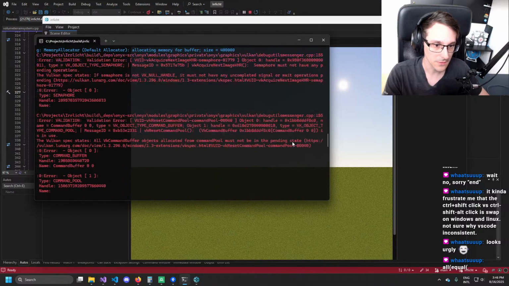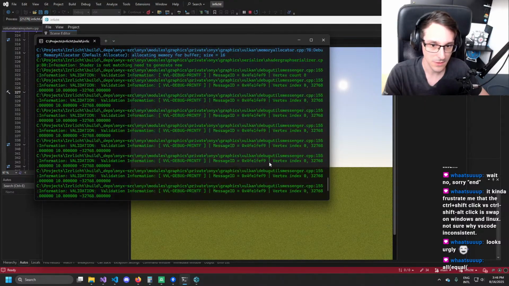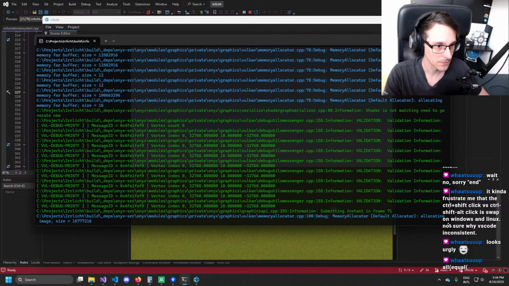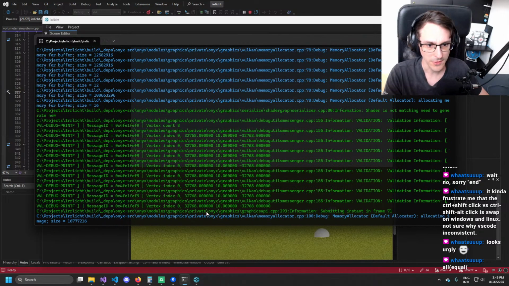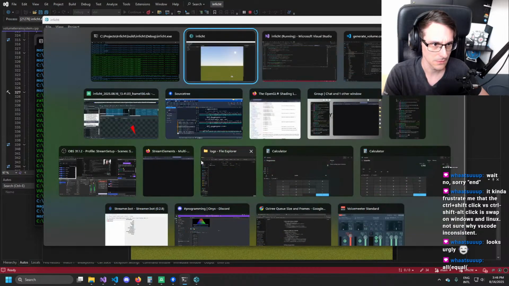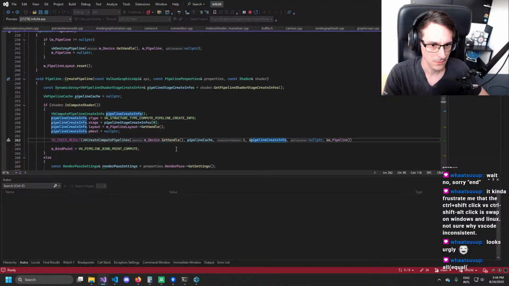All right, so we have vertex index of 0, which is perfect. Not. Did I make a mistake here? Okay.